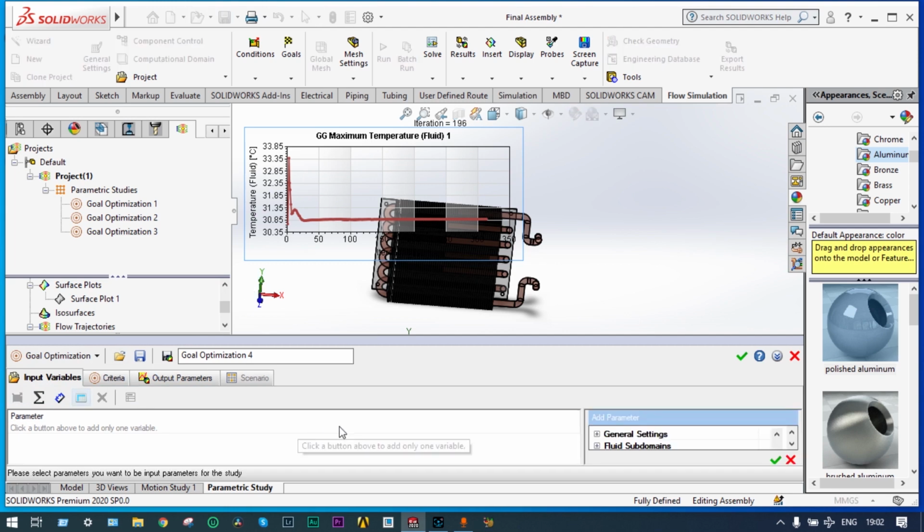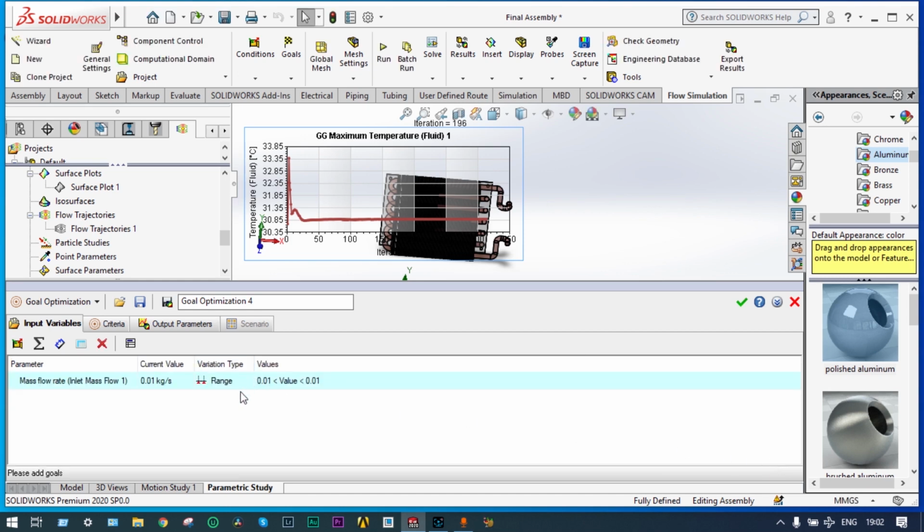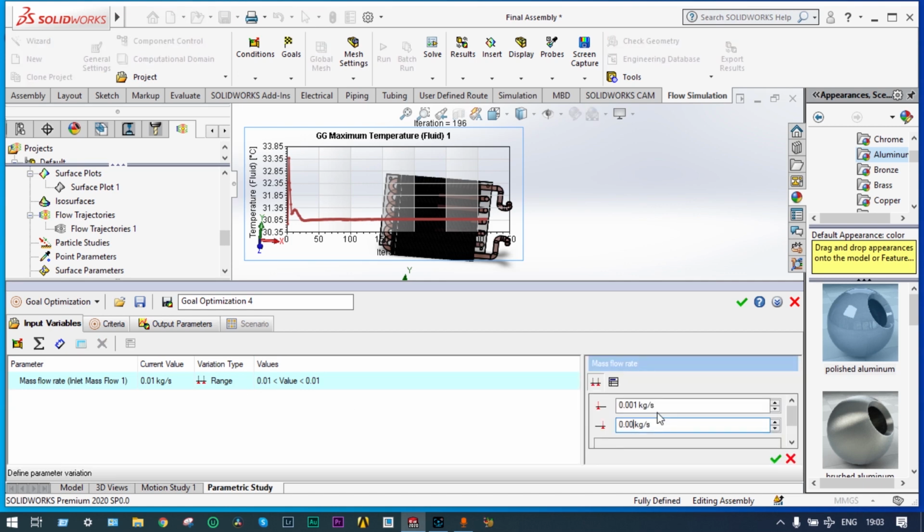Let's take these variables from boundary conditions, inlet mass flow rate. We are taking inlet mass flow rate as an input variable. Let's take the range for input variables 0.001 to 0.005.